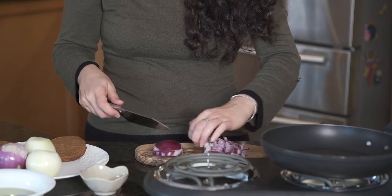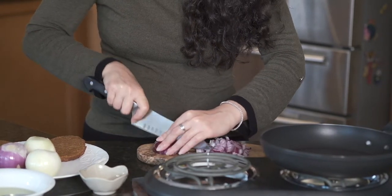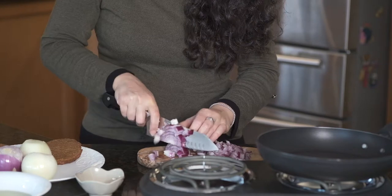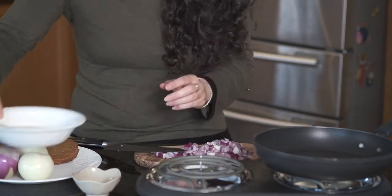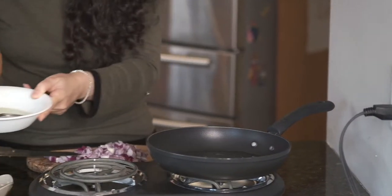And if you don't want any of it, you can do just onions and maybe walnuts, if you want to garnish. So it's up to you. You can garnish maybe just onions and garlic. So I added 2 tablespoons of oil.